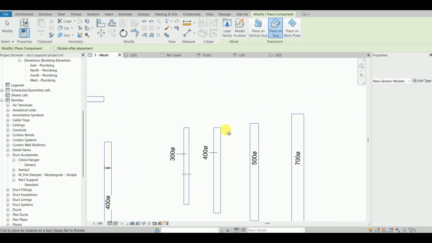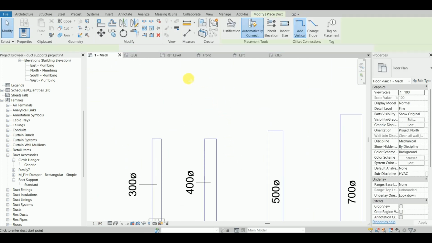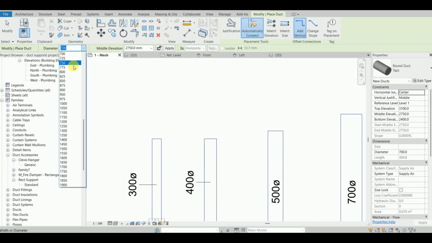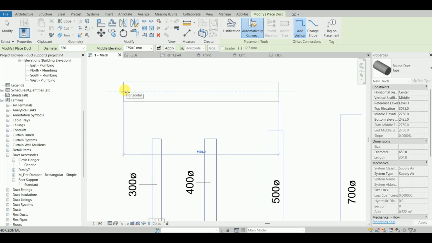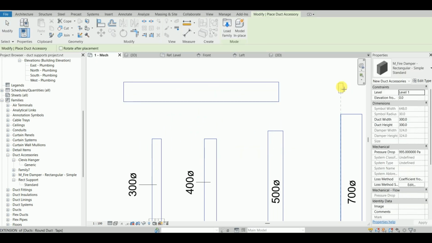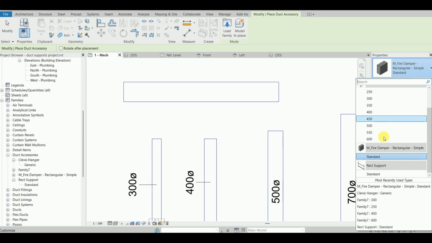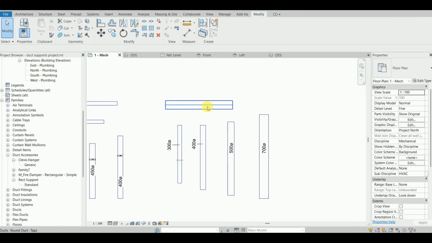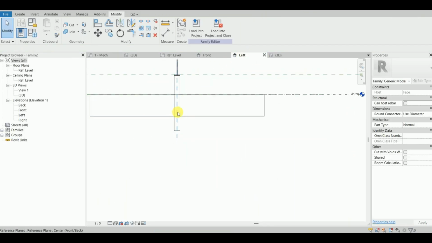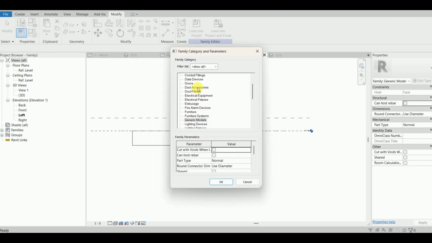So one more thing is that if there is a duct say 650, and in this direction, and then you bring this family again, I think I just have to change this to duct accessory, and just make sure that it is not baked into or damper.